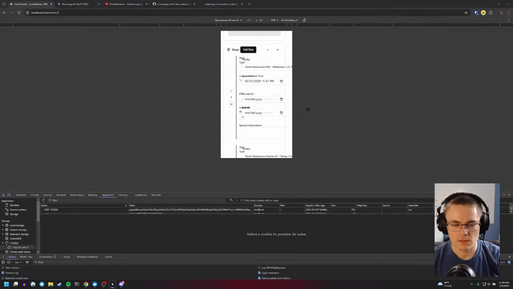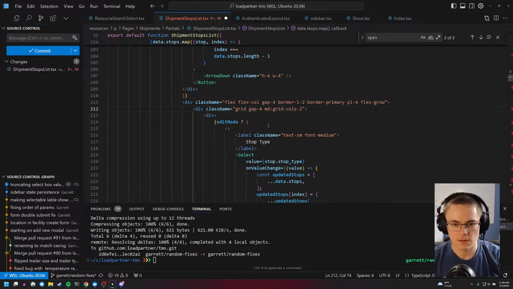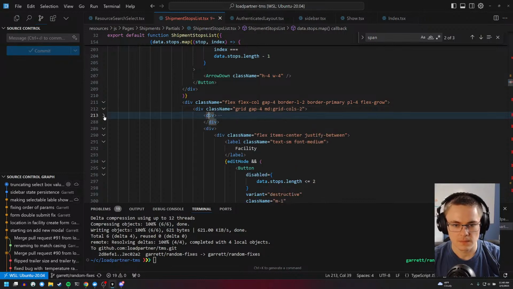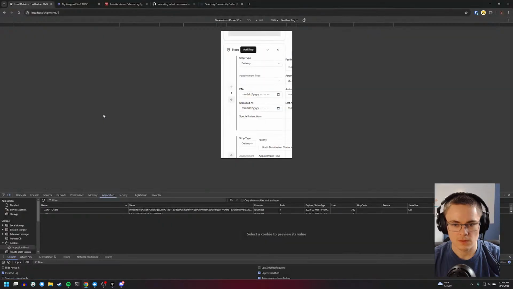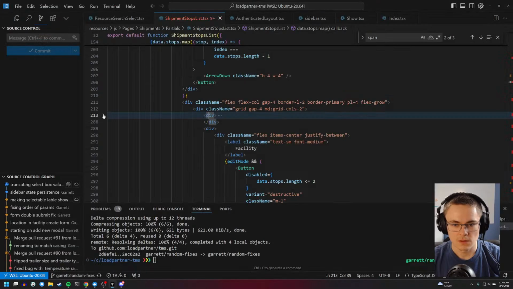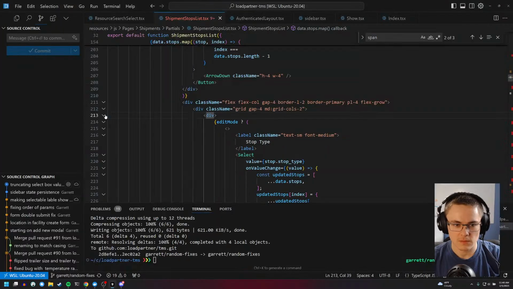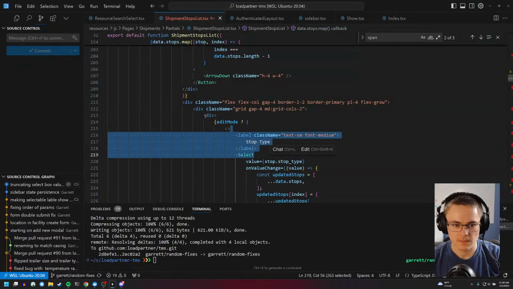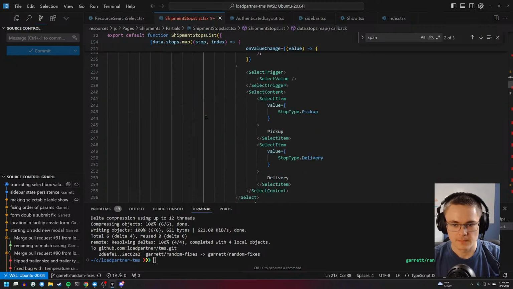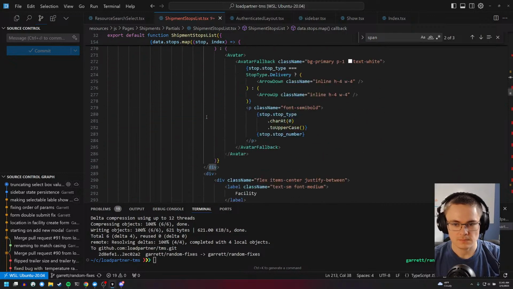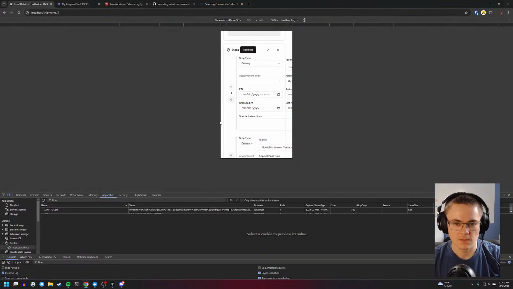Why? Are they not? Hold on. So this is, what's facility? Wait, facility is the next one though, right? Stop type facility. So this is all stop type, right? 213. Stop type. That's it. Yeah. Why is it doing that?